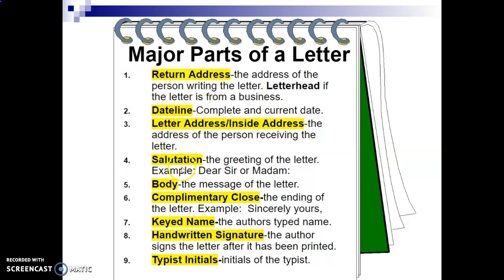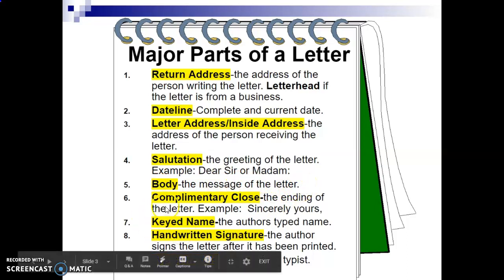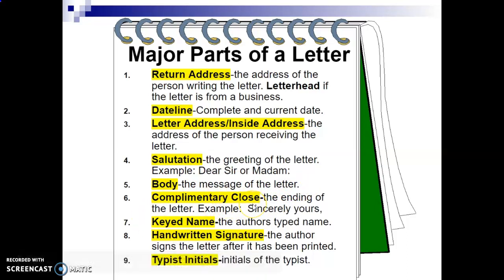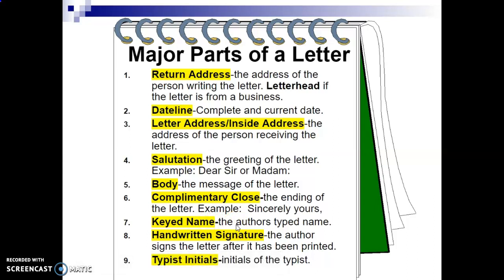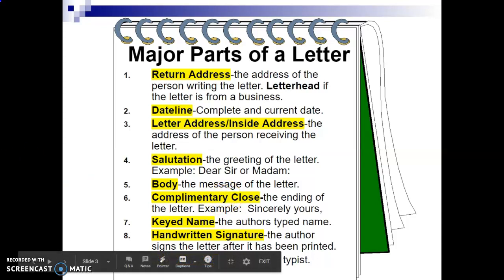Then you have the salutation. This is the greeting, so Dear Sir or Madam. The body, which is the message of the letter. The complimentary close, this is how you end the letter, for example, Sincerely yours or Best regards. And then you have the keyed name. This is the author's typed name. So whoever the letter is from, this is their name that is typed on the letter.